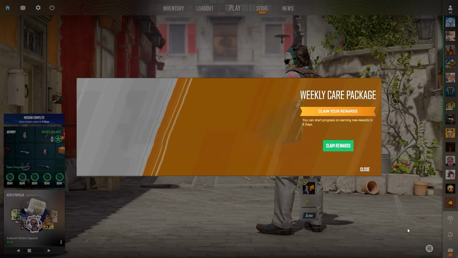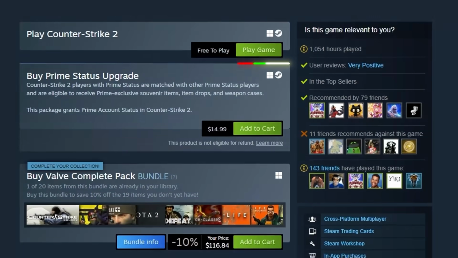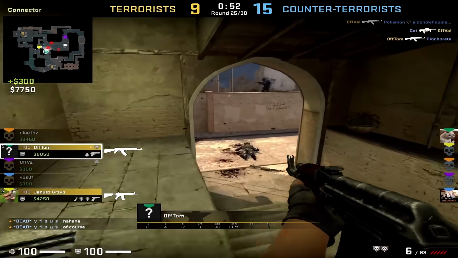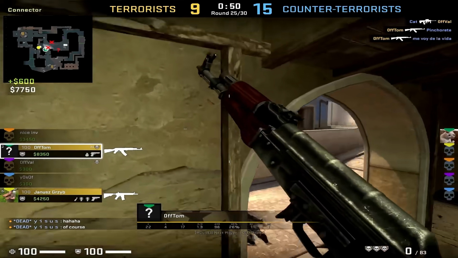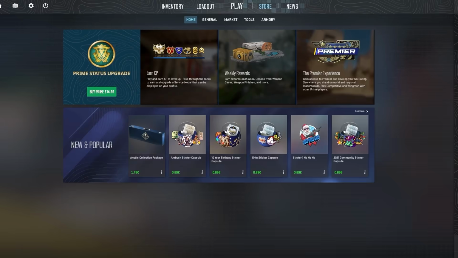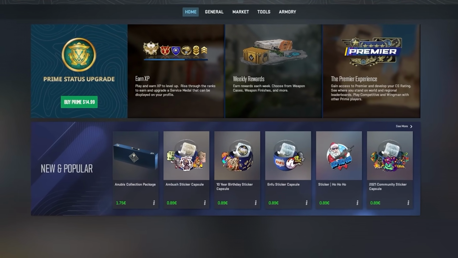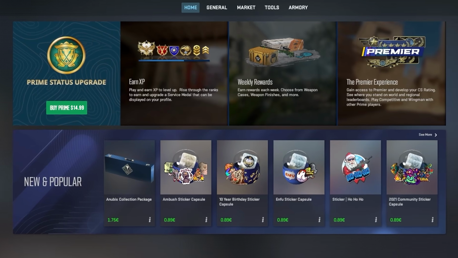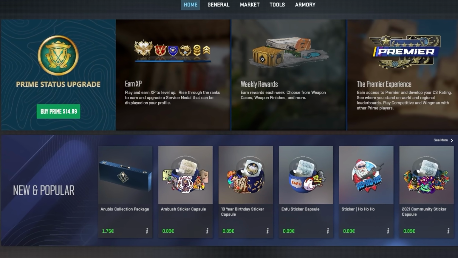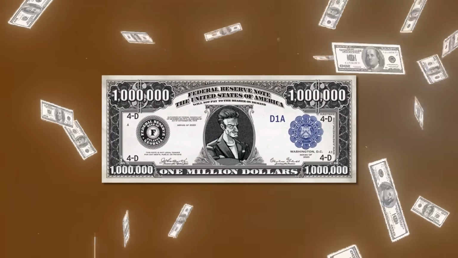Getting the weekly care package is extremely easy, but there is a slight caveat. You have to have Prime status in CS2. Back in the CSGO days, if you leveled up to level 21, you were given Prime status for free, but nowadays you unfortunately can't get it for free, and you have to spend $15 to get it. I know, oh my god, $15, it's so much money, but let's be real, you're playing CS, so you have a computer, and if you have a computer, you should be able to scrape together $15. And as you'll see shortly, if you play CS on a weekly basis, it'll be worth getting Prime status.